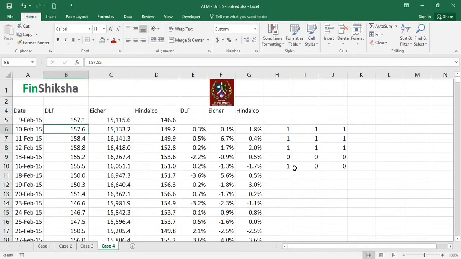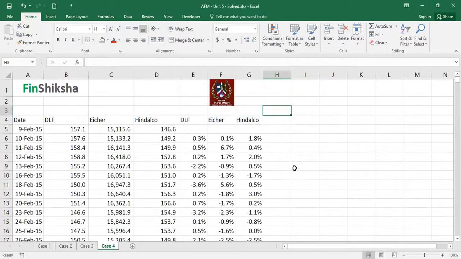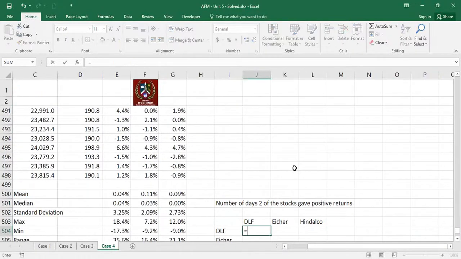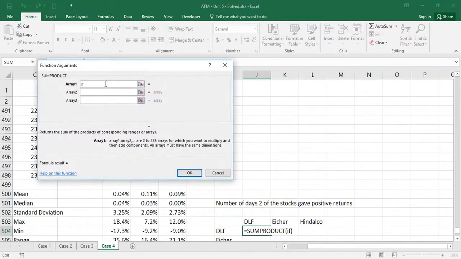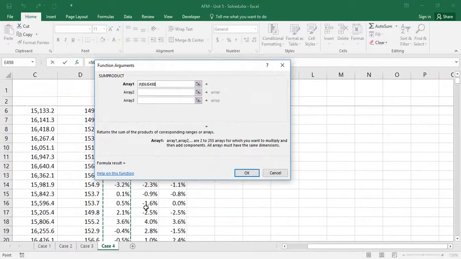Multiplying and adding is a function that we already have, which is called sum product. This is going to be one array in sum product. This is going to be the second array in sum product. So what I'm going to do is go to this set of data and use a function called sum product, and within sum product we are going to mention a few things. So this array is going to be if this set of data, and we'll freeze this by pressing F4, is greater than 0, then 1, else 0, right?